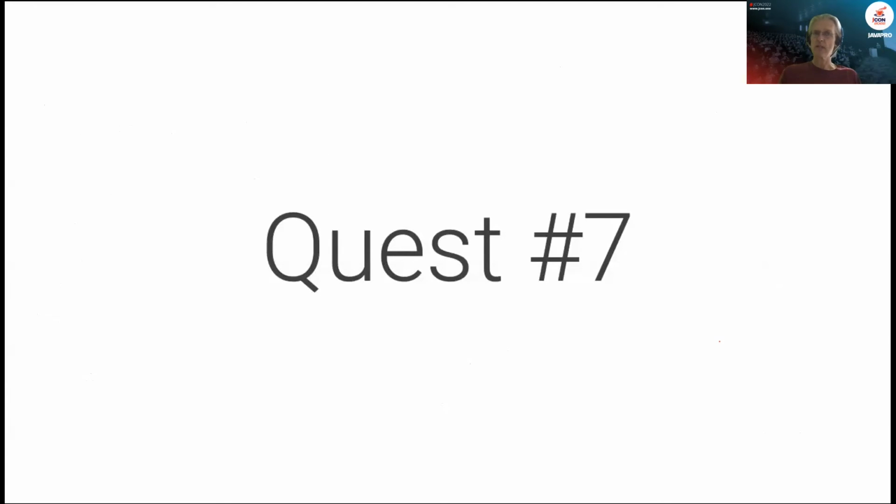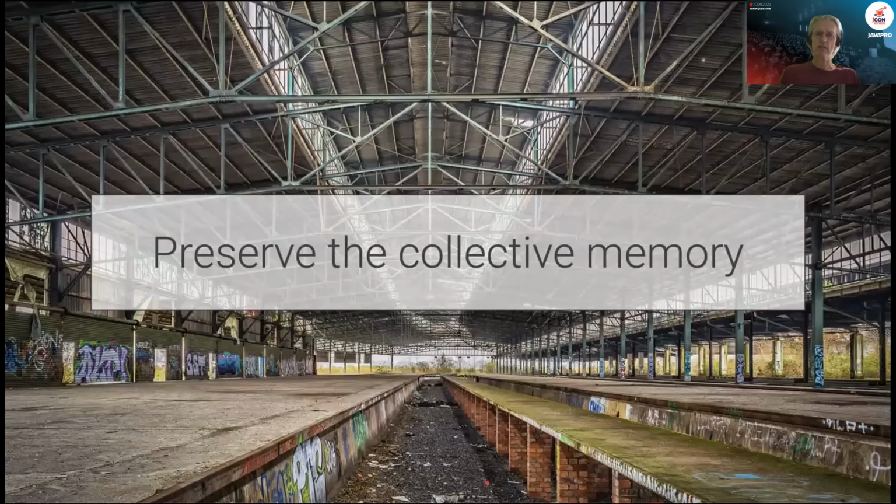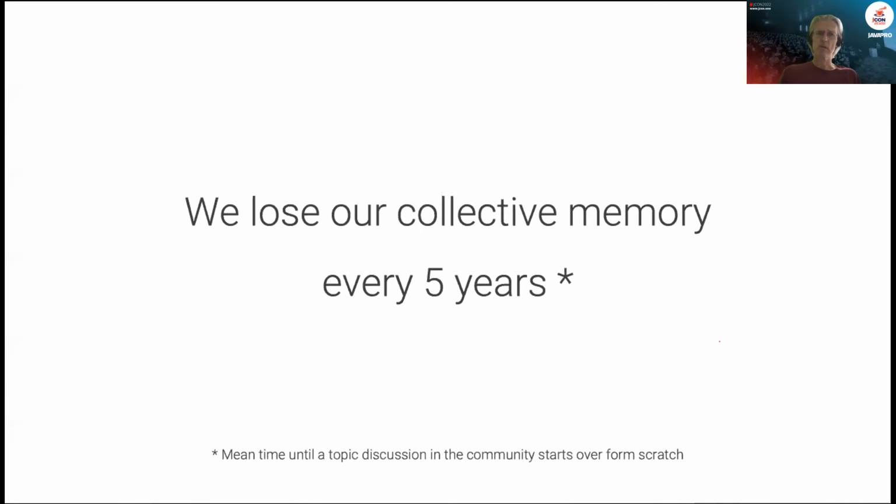Okay, let's finish up with the last quest, number 7. That's one that's not specific to resilient software design, but it's a problem that we have all over IT, which also hits us in resilient software design. That's: how can we preserve our collective memory? My observation over the years is we lose our collective memory every 5 years. So as a community, that's when most of the discussions start over from scratch, as if all the prior discussions never took place.